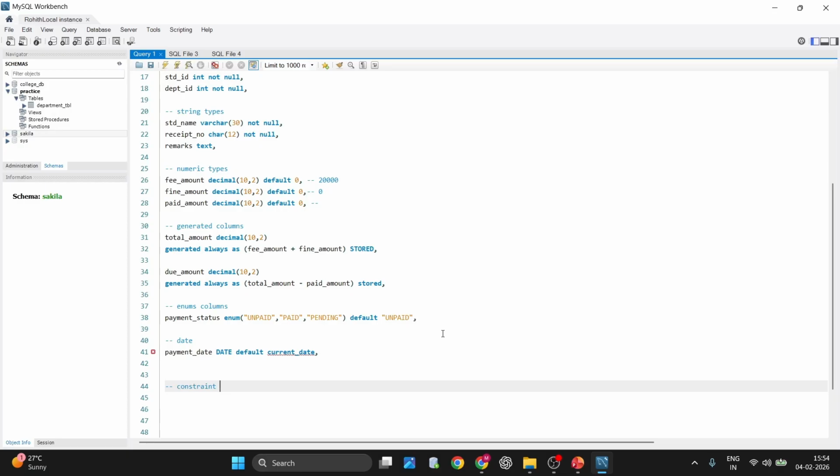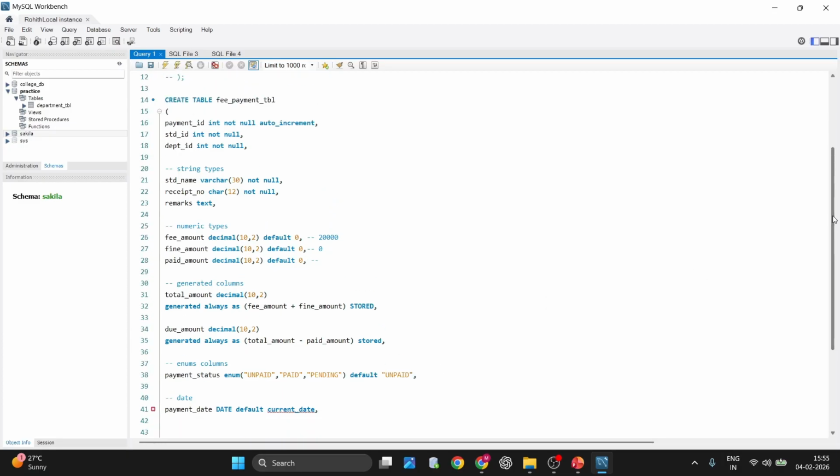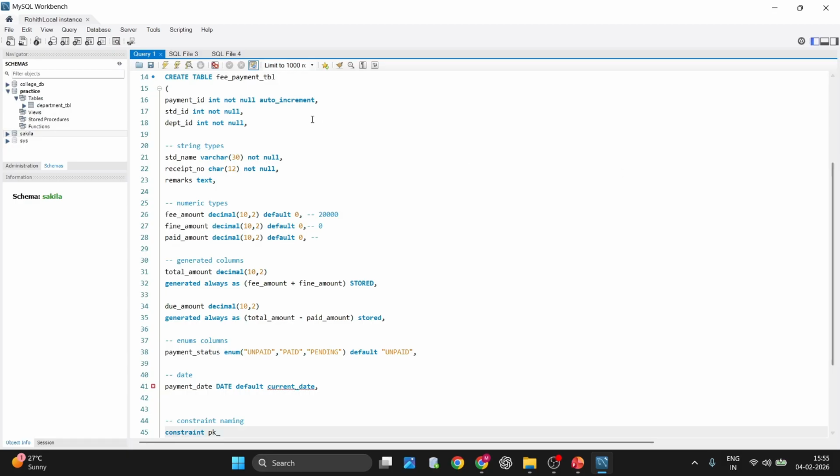constraint naming. If I want to give constraint naming, everyone knows I need to write constraint. First of all, I'll give pk underscore. For what I'm giving the constraint. See, one more thing, as I told in my first class, whatever column you are taking for auto increment, it is better to keep that particular column as a primary key also.